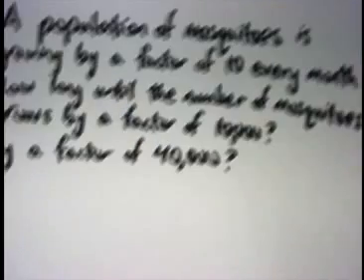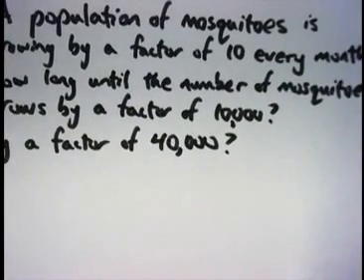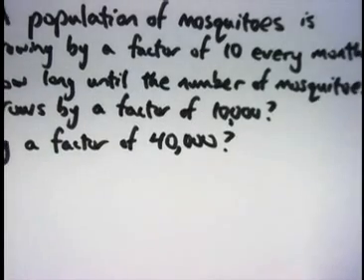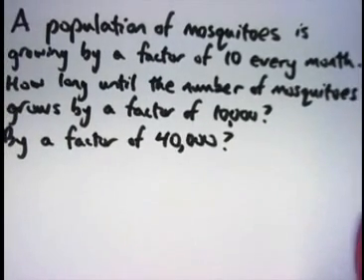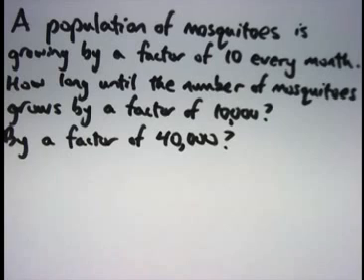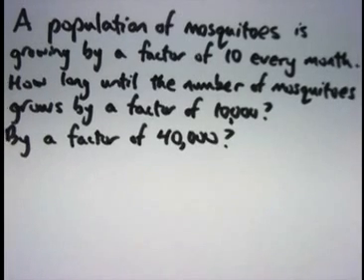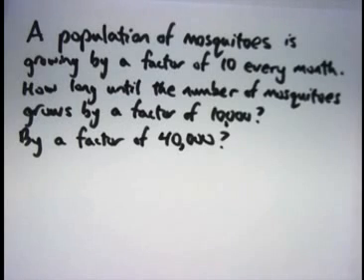Alright, I think I've got time to introduce logarithms. And we're going to use a real-life problem to try to motivate them. A population of my favorite bug, mosquitoes, haha, just kidding, is growing by a factor of 10 every month. Two questions. How long until the number of mosquitoes grows by a factor of 10,000 and by a factor of 40,000? Now, I have no idea about mosquito population growth. I just made this up just to be sort of funny.